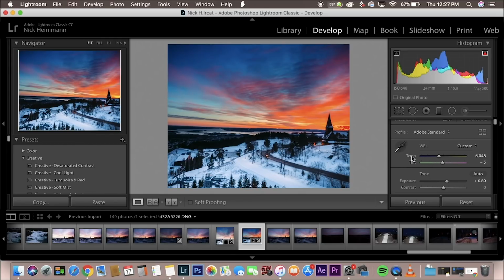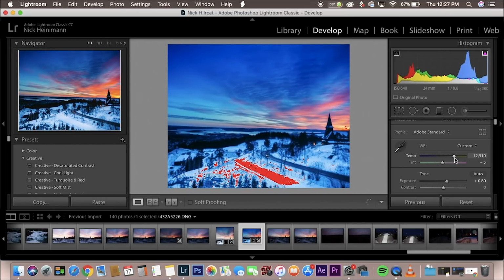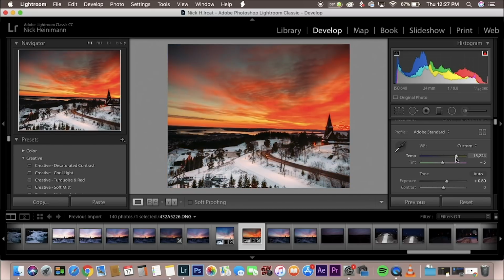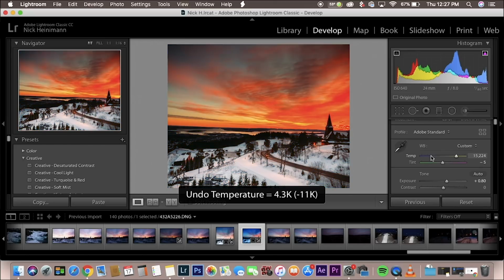Anyway, so what is the temperature slider? Basically, it's as simple as it looks. It's either cold temperature or you're adding warm temperature, and that's all there really is to it. If you want to go for a really warm vibe, then you'd slide up to the right. But if you want to go for a really cold vibe, then obviously you'd slide it to the left. Depending on what photo you have, you would adjust it accordingly.